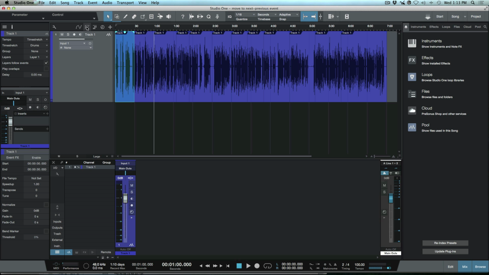Just use these shortcuts, not to be confused with the ones that we have for our markers, which is Shift N to go down in markers, and then Shift B will take us back. But we can actually go to the events themselves by holding down Shift Option, Alt on a PC, and B or an N.